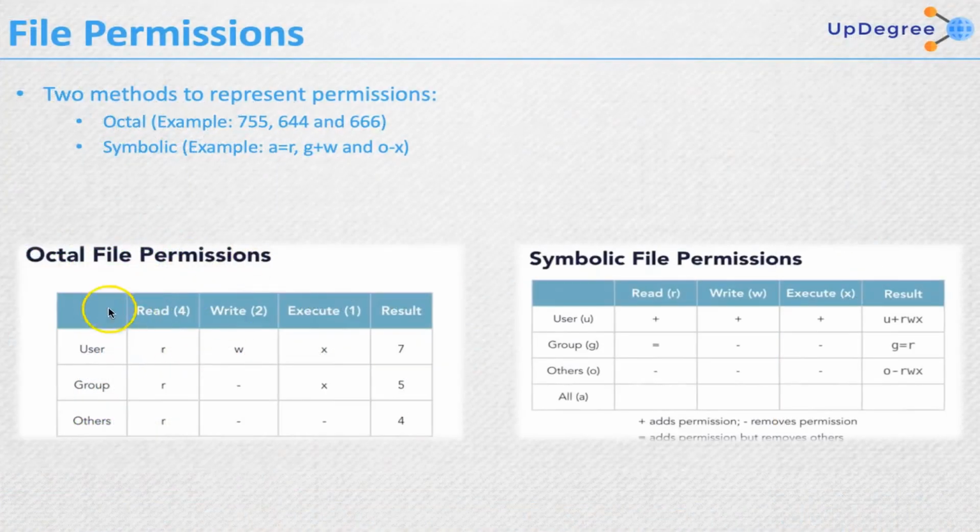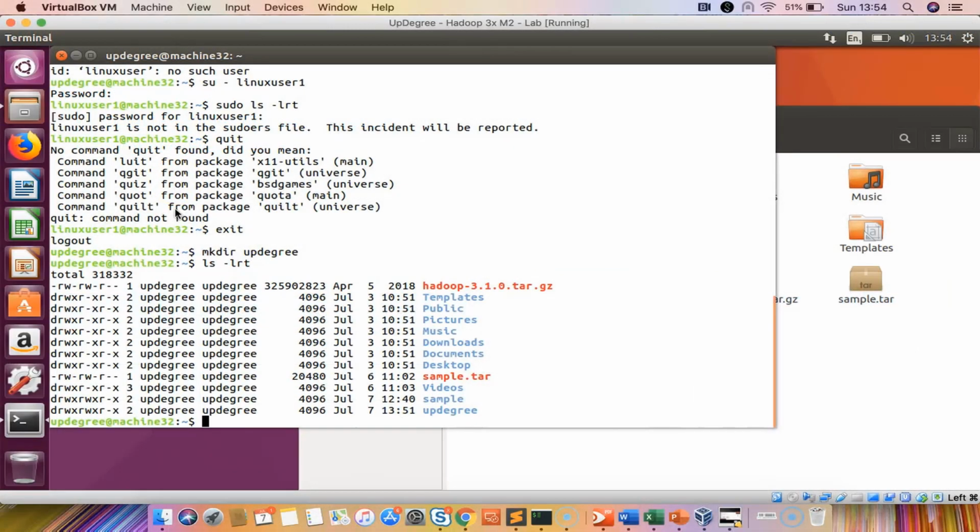So this is divided in octal. In octal we say that 4 means read, 2 means write, 1 means execute. So the total privileges become 7. I'm just giving you one example, where read means 4, write means 2, execute means 1, right? That is how you can give the privileges to a user. Let's take an example to understand it in a better way. We'll take an example with a file. Let's say we have a file sample.tar and I would like to change the privileges for this user.